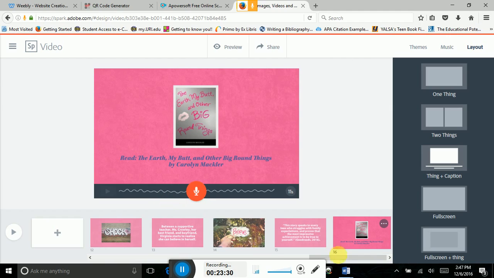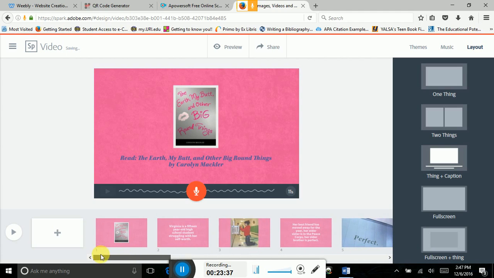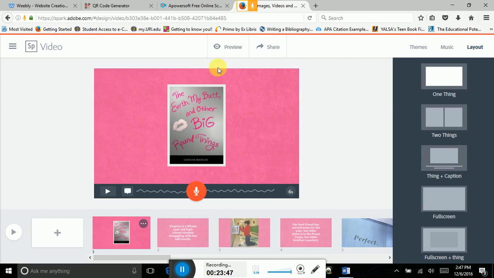All right, so now when you're done recording, you're most likely going to need to go back and make some changes, whether you want to re-record your voice or change some slides around. So you have the ability to do that. What I generally do is I go back to the beginning, go to the first slide, and hit this preview button. It'll take you through the whole video, and then I make notes of what I want to change along the way. So I'm going to go ahead and do that while we're not recording, and then I'm going to come back and show you the share button. So hold on one moment.